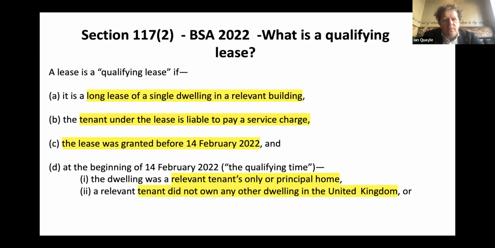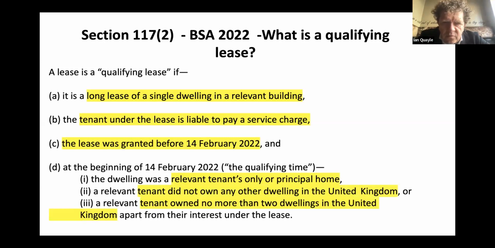This ownership occupation point that I mentioned at the bottom of the slide is an interesting one. And this is what's got a lot of practitioners really upset and concerned. How on earth can I, if I'm acting for a buyer, verify that what the seller is saying, or what whoever produced the leaseholder deed of certificate is saying, was the position with regard to ownership and occupation as of the 14th of February 2022? I would maintain that even if the seller is producing the leaseholder deed of certificate, in essence, the buyer is not going to be able to satisfy themselves that the seller is telling the truth with regard to condition D of section 117(2) of the Act.